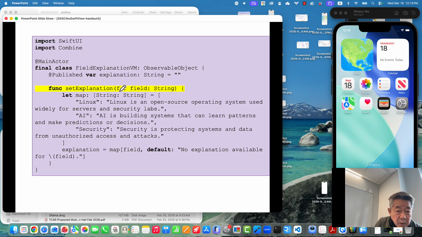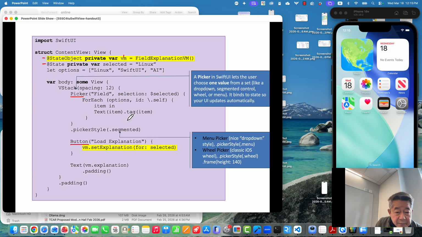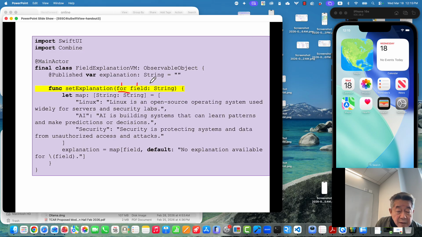Remember there is one parameter with two different parameter names, field that is used locally, and for that is used externally. So if we come back here, that for is used here. So you can send one of the values in this array that goes into setExplanation. When one of those values, for example AI or Linux, comes in here, then we set this variable.